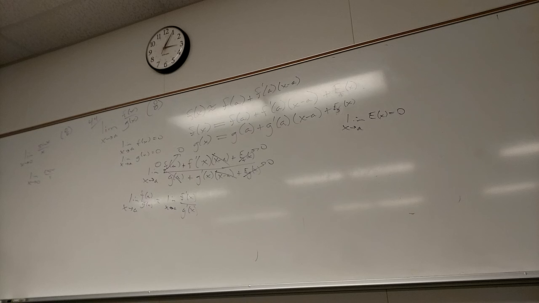Like, this isn't hard enough. Let me make this harder. And when you plug a 0 in, what do you get? Is it still indeterminate? When you plug a 0 in, you get 1. You might remember that that limit was 1. Wasn't that a much easier way to show that? Doesn't that kick a lot of ass? Yes, it does kick a lot of ass.